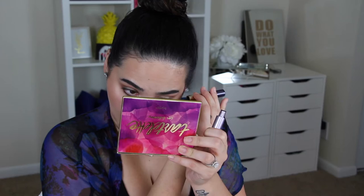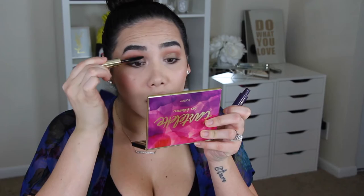That's it for the eyes. I'm now going in with Tarte Lights Camera Lashes Mascara. This mascara is super cool — on one side it's the classic Lights Camera Lashes, and on the other side is a mascara for your bottom lash with a tiny applicator. We're going to start with the bottom lash, then go in to the top lashes. I do like it — it coats the lashes very well. I'm one of those people who would go in with five coats of mascara, so it has to be good.